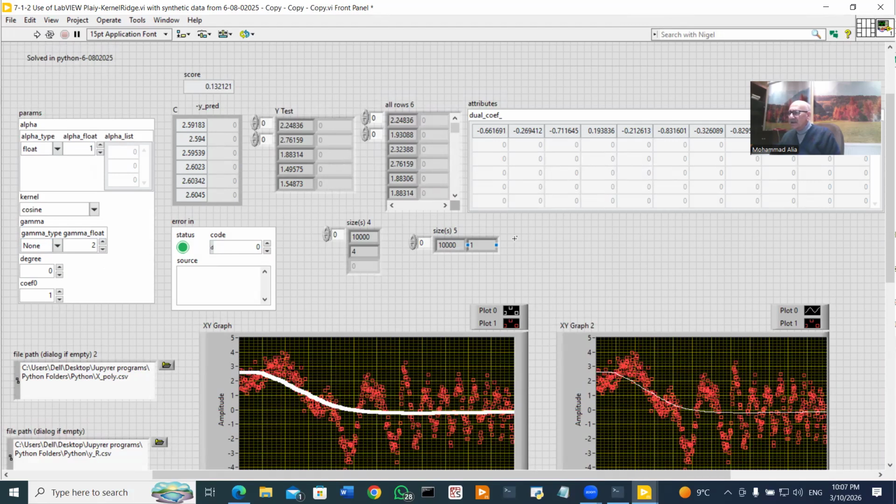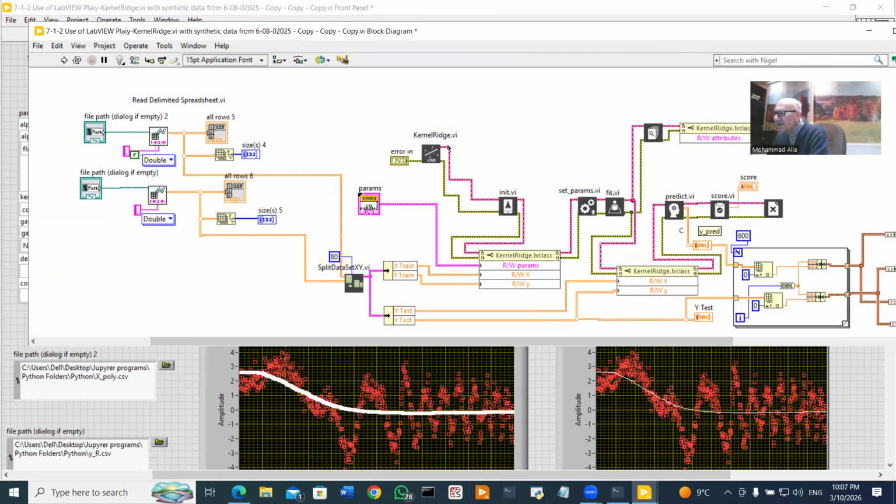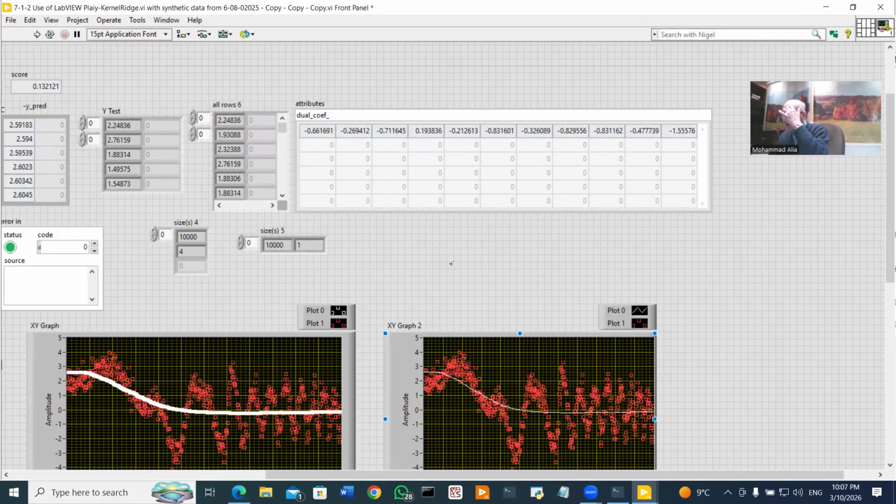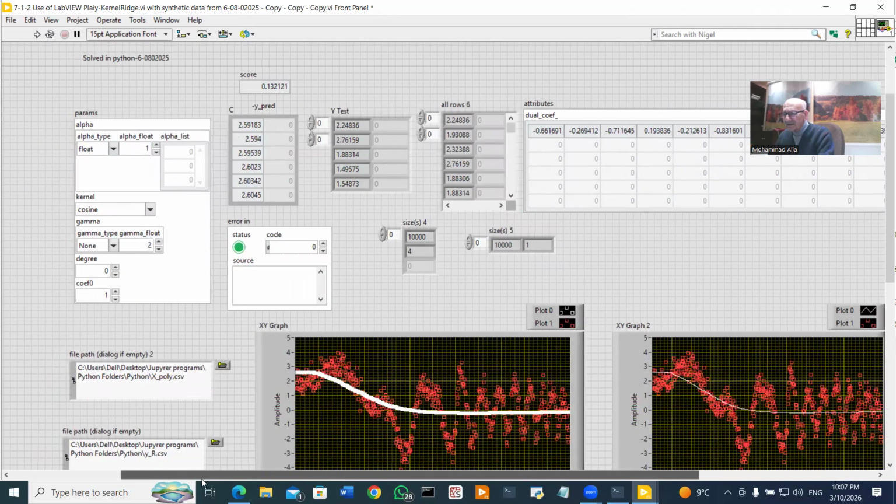Okay, so as you see, of course, at the output, I have got the dual coefficients again to show you how they are, but as I told you, we do not need them usually when working with the regressor, but they exist, and I didn't try to extract for you the size and the number of points and related information for it because it is not required.